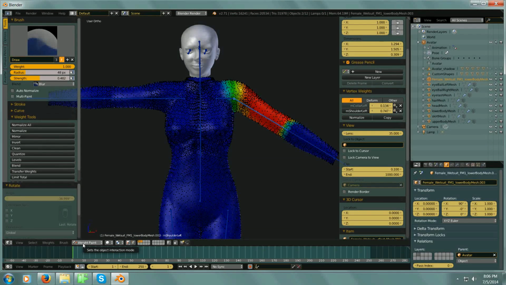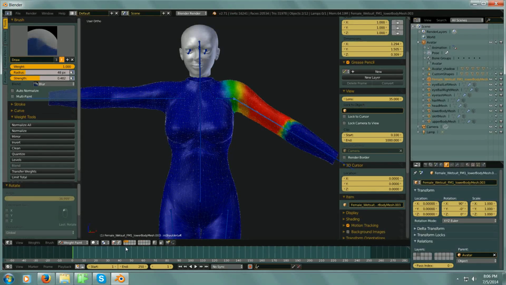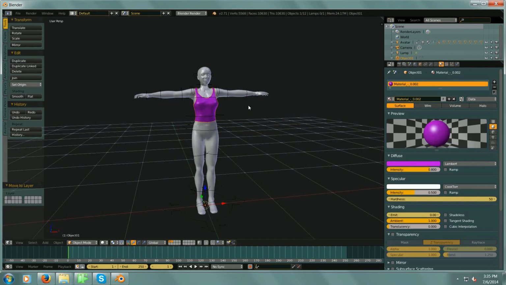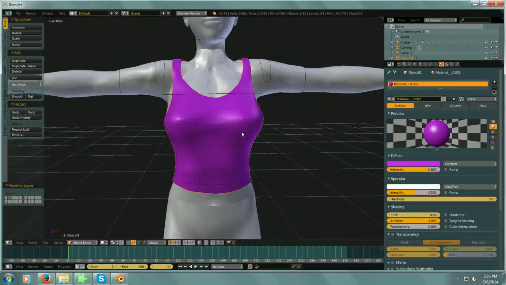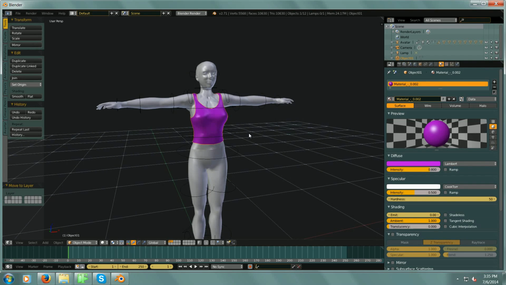And what else do I want to do here? I think I want to show how to take weights off of another mesh. Here we are going to take this tank top, which doesn't have any weights on it, and we're going to use the weights from that wetsuit that I created. And that was the whole purpose of creating the wetsuit, so I could easily transfer these perfect weights that I created to other clothing items. So I'm going to do that to this tank top.